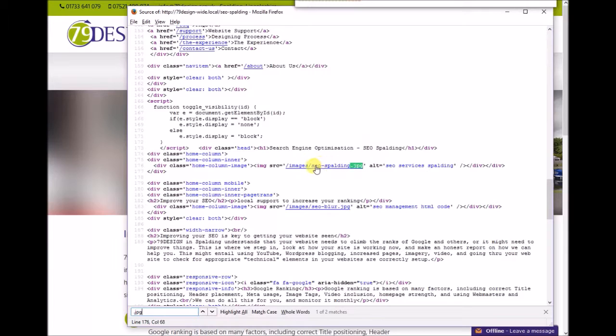we can see here there's an image here called SEO Spalding, and the alt tag is there. Now there is another image on this page which is a blurred out image which you can't quite see, but that also has an alt tag. Every image should have an alt tag. And the other thing to point out is the image names, the file names. They shouldn't be myphoto.jpg or 123.jpg. They should be named appropriate to the page, and here we have appropriate names: SEO Spalding.